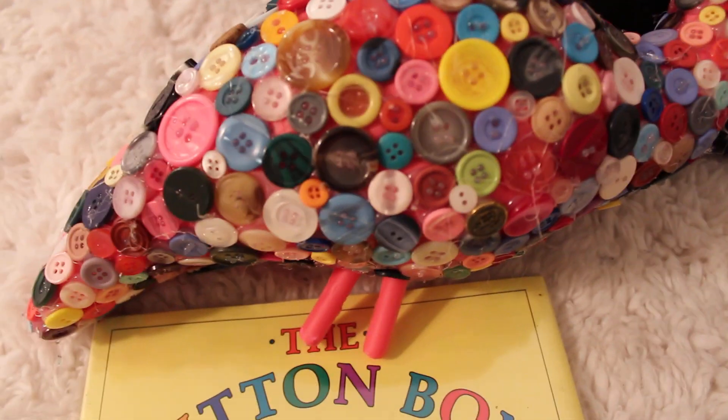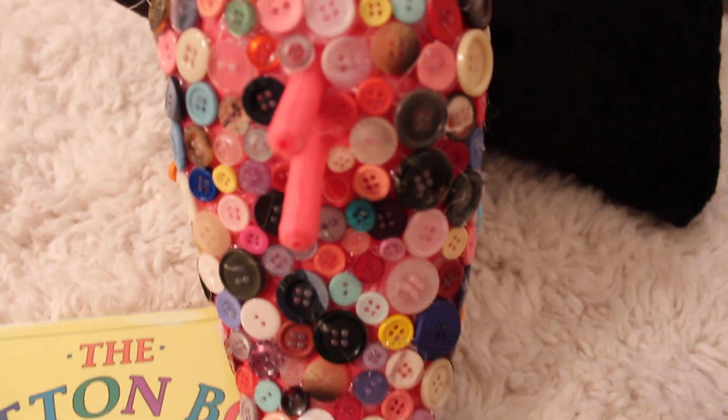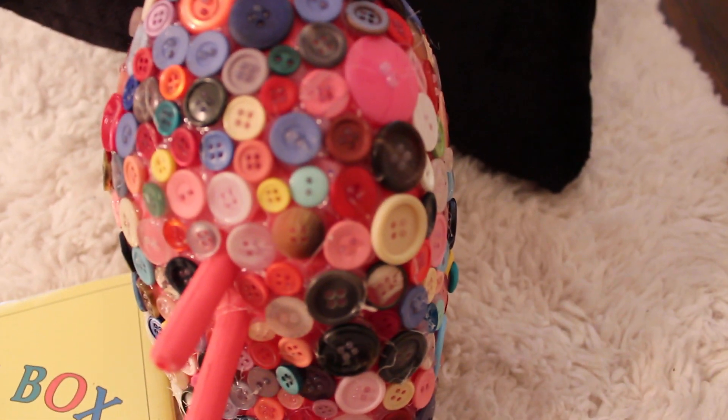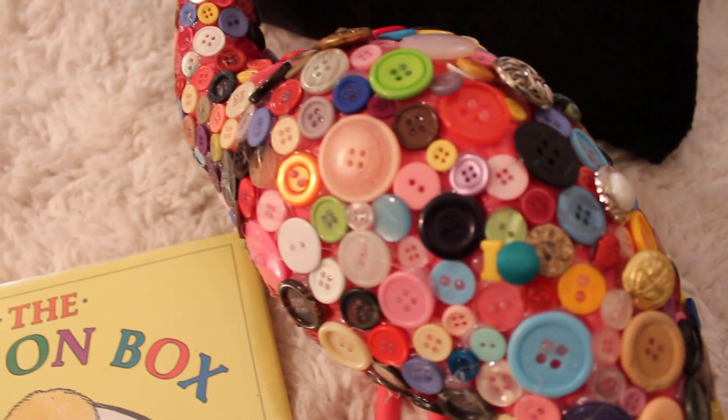There's a lot of hot glue — do you see all that? I think I put a special button under here. Underneath her belly — I know I had a favorite button, where did I put it? I hid a very special button. Now I can't find it. It was a tiny little bumblebee button, but I can't find it. Maybe it fell off. Well, if it did fall off, I hope somebody found it who really, really loved it.